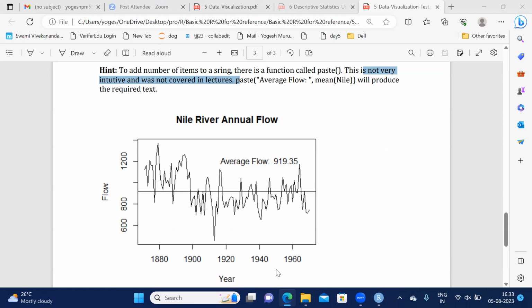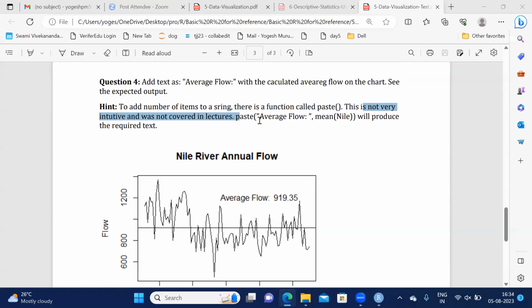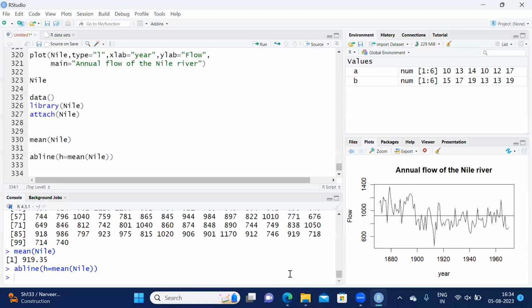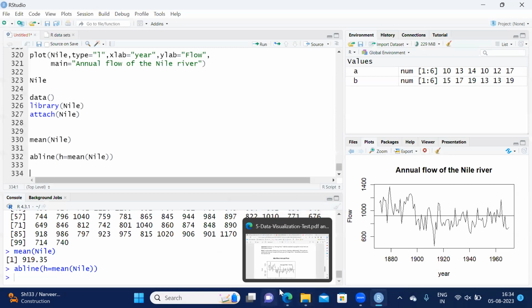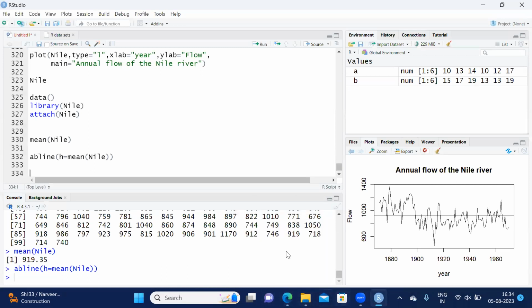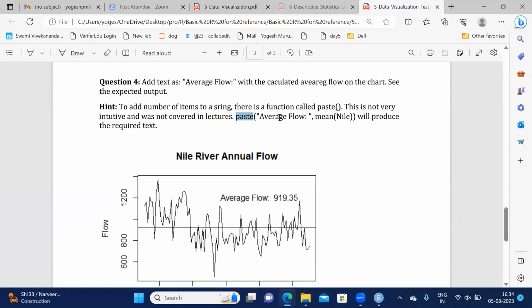Okay, so I got 1, 2, 3 replies. I got 4 replies. So I hope those who did not reply are also able to understand it. Okay, so fine. Then how will you do it? This is what they want. They have even given the command as well. So if you directly run that paste command, whatever is given in the question itself, this one, everyone.